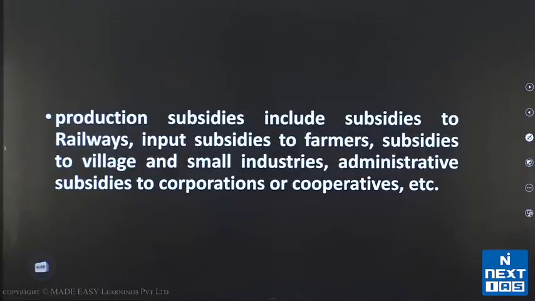Production subsidies example. Tell me, in India, the government gives a lot of production subsidies or not? Subsidies given to farmers, subsidies given to businessmen, the PLI program. Are they all given to production? No. Production subsidies example: subsidies given to farmers, for example for irrigation purposes, and subsidies given to small businessmen. They are called production subsidies. So production subsidies and production taxes are independent of volume.